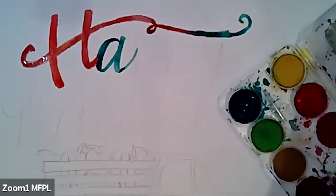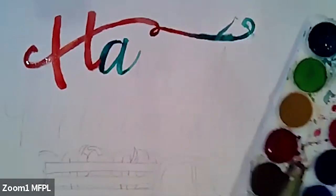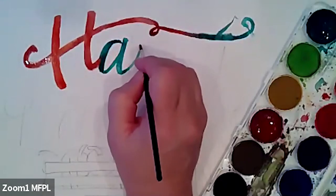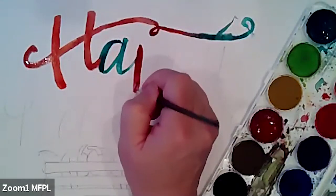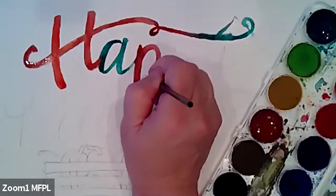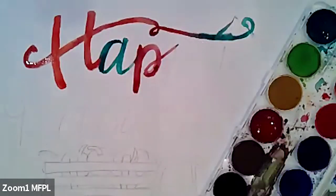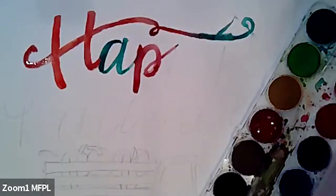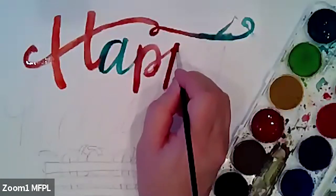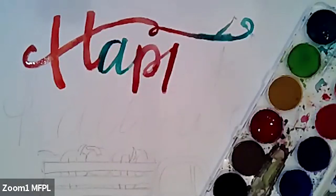Okay. So then I rinse my brush and I go back to my rust color. Oh, I just dragged that through that. Oh, I'm so sad. Oh, well. This is my practice one, I guess. Okay. So I'm going to take that down, that P. Now you can make a little loop if you would like. I'm just going to leave it square. I'm going to come around. And then I'm going to go up to the next P. Okay. Now the first part of this P is rust again, and then it switches. So we're going to stop at this downstroke. And then I'm going to switch over to a blue for the loop. The blue-green.